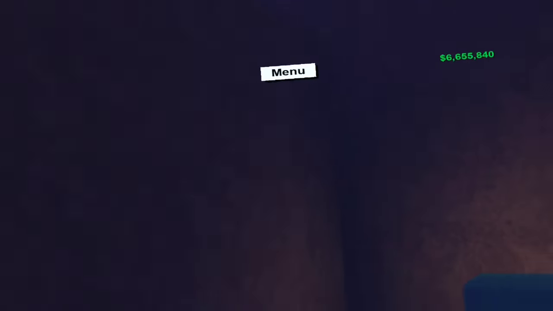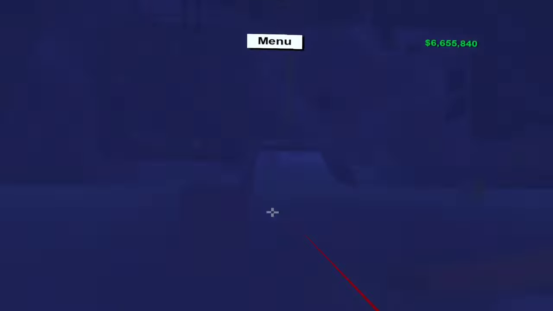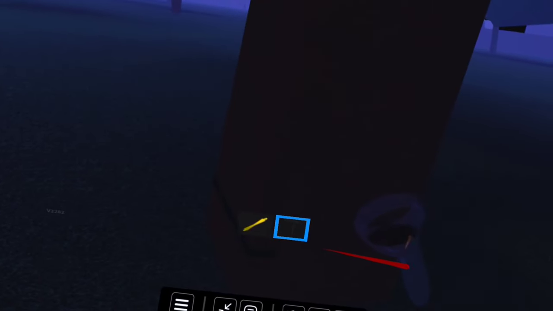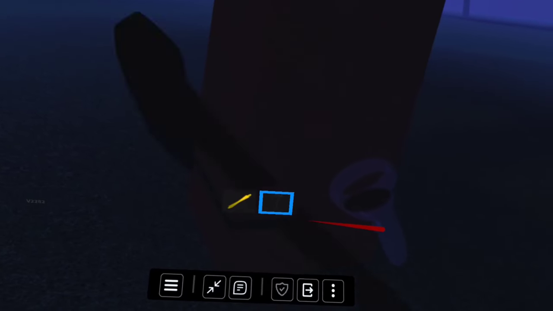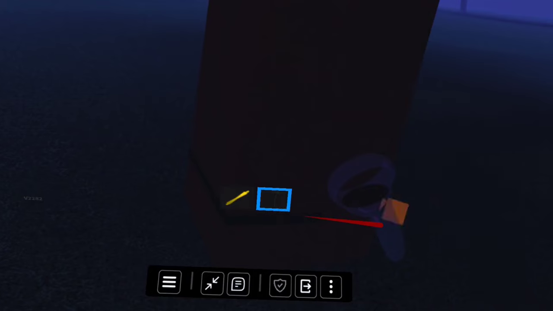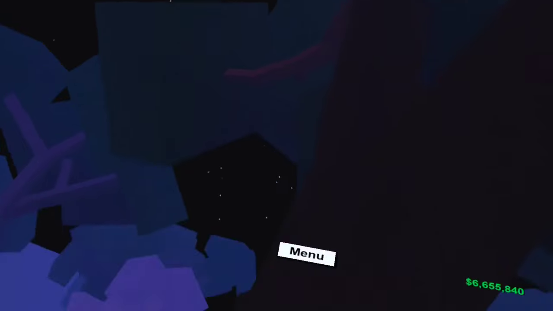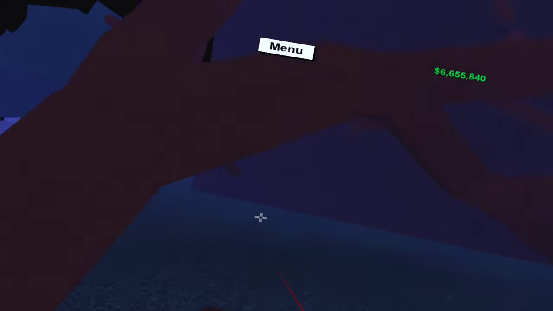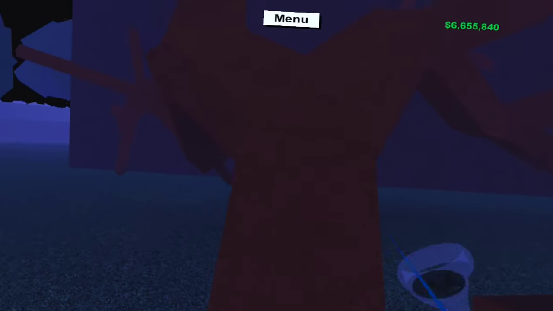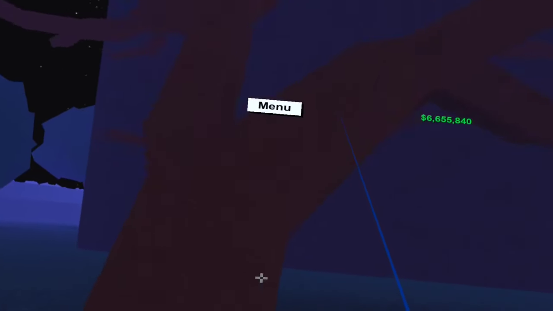Should we try and walk up there? I mean, it's been a while since I've come from this side. Oh, come on. Choppity chop chop, bro. A walnut? Now, I don't know if I can rotate. Can I rotate? Hold on. Click to grab. Oh yeah, I can rotate.